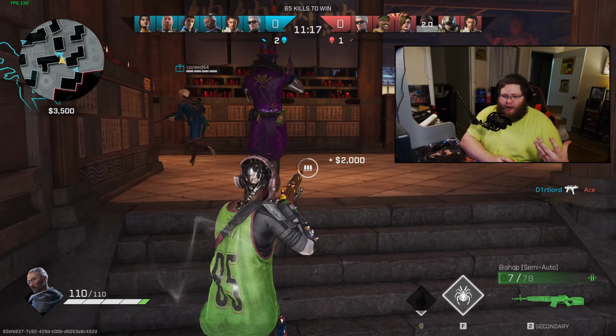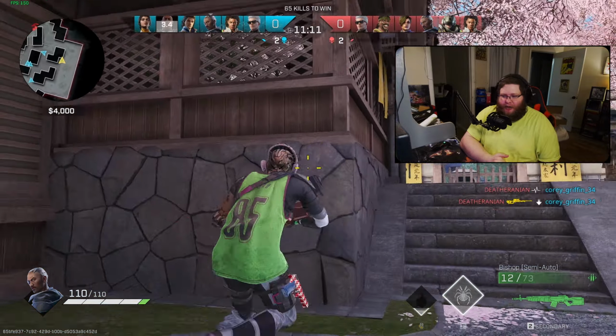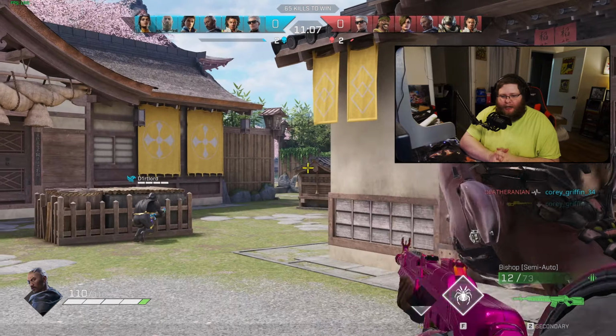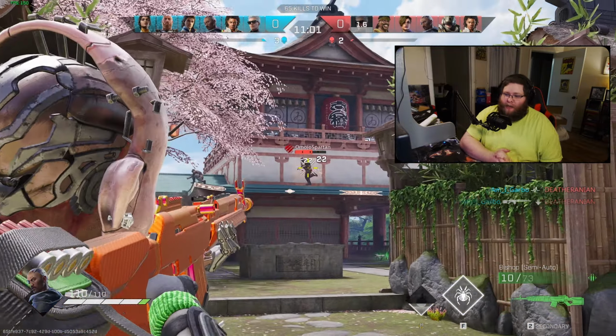The Bishop is one of the most inconsistent weapons, in my opinion, when it came to hip fire, because I was just not able to do anything. With every other DMR, I was able to consistently get hip fire damage out and do enough to either down them or at least run them off or make it to where I could retreat, but not the Bishop.